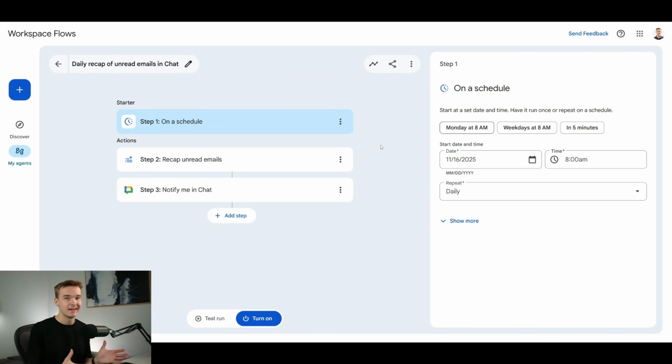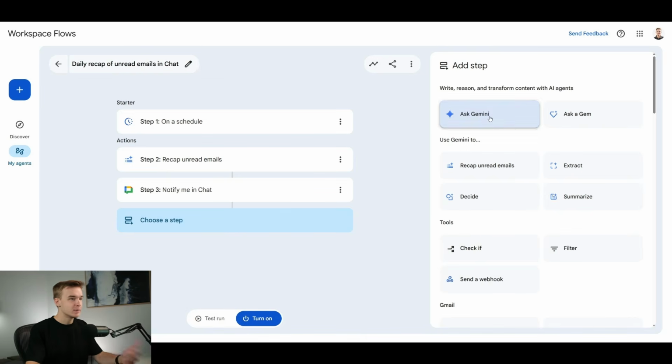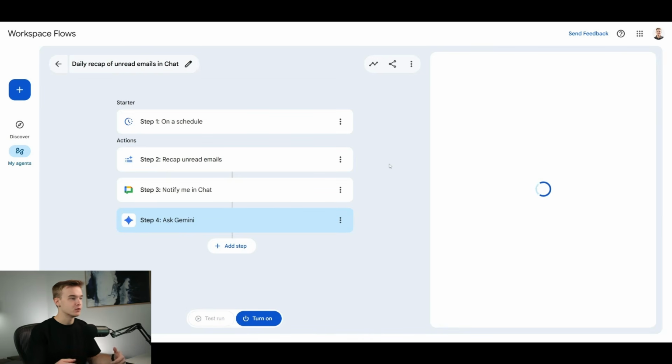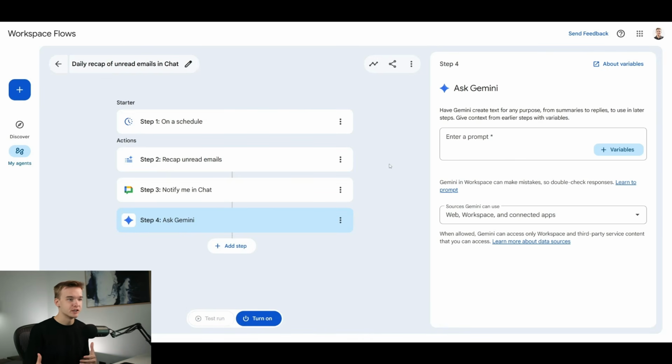We can obviously add AI into this, although it really isn't going to be able to look at information and make decisions based on that information in the most agentic form. We can obviously add Gemini and add a gem here, although this is for a one-shot prompt approach. We've got a prompt, it's going to look at information, and it will give us an output based on this. So we can set it up to be conditional to make different decisions based on what the AI says, although it isn't necessarily going to make those decisions itself.